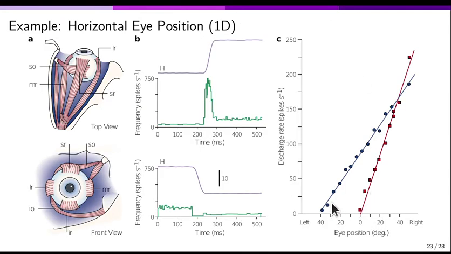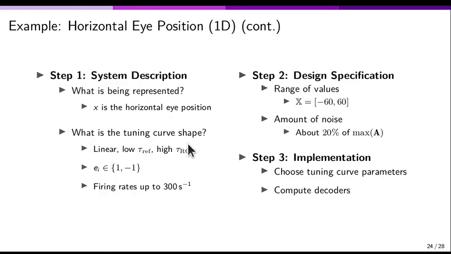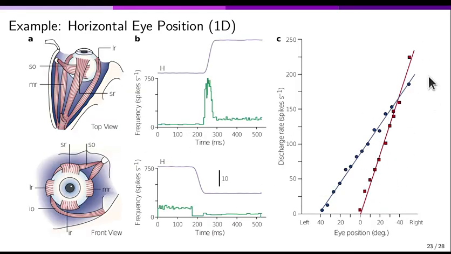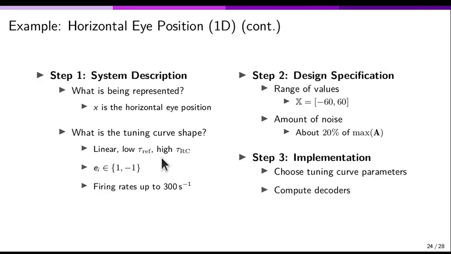If we go back to lecture 2, when we were looking at leaky integrate-and-fire neurons, there are 2 parameters. One is the refractory period, how long it takes for the neuron to recover after firing, and the other is the membrane time constant, how long it takes for voltage to build up and to collapse back down as it's recovering, or to leak back out. In the biological system, you tend to have neurons that have a fairly low refractory period and a fairly high membrane time constant. So you do get these nice straight line neurons.